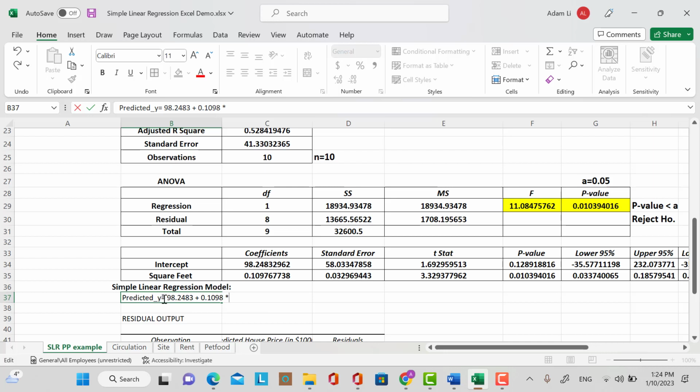Here, so basically predicted house price equals this 98.2483. That's the y-intercept, adding the slope 0.1098 times the independent variable square feet, square footage.